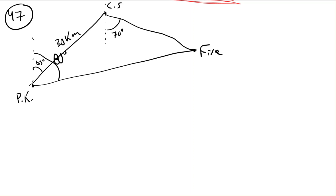But this also looks like one from last semester where we had to do a system of equations and do about half a page of algebra. Not real fun, but with law of sines and law of cosines, it is quite a bit easier. Also today, anytime you see the opportunity to use law of cosines, you're welcome to. It's something that you know, so you don't have to stick to law of sines. Just that all of these questions should be able to be solved with just law of sines.